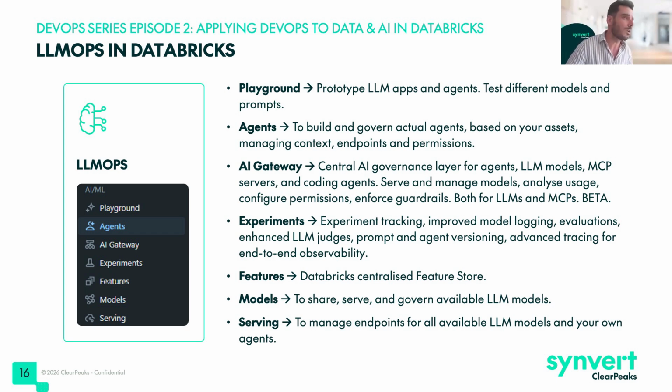You can also do prompt and agent versioning. So all of the life cycle of the experiments happens there. You have the Databricks features, which we mentioned earlier. And then you have the models and serving pages in which you can list, share, serve your models, look at the endpoints, enable more endpoints, and so on and so forth.